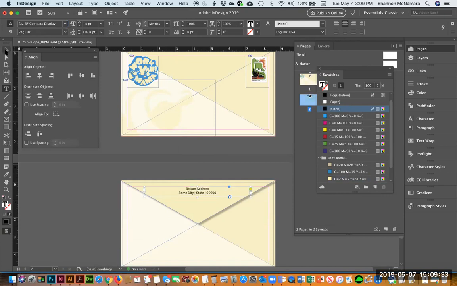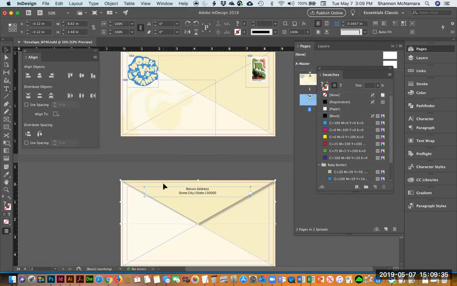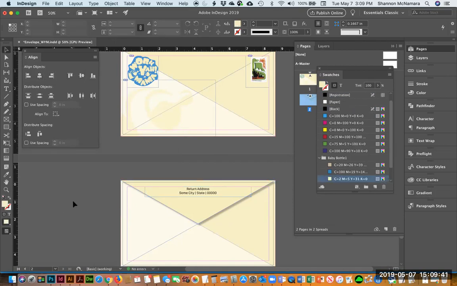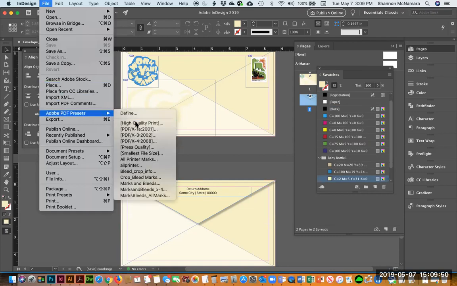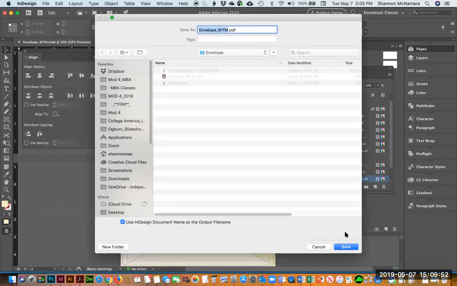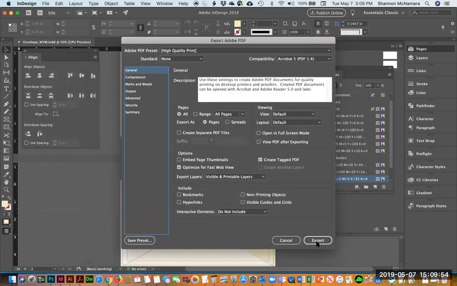And it doesn't need to be extremely big, just big enough that it's readable. Right. And export this PDF.